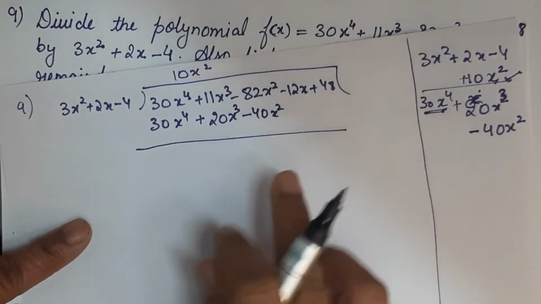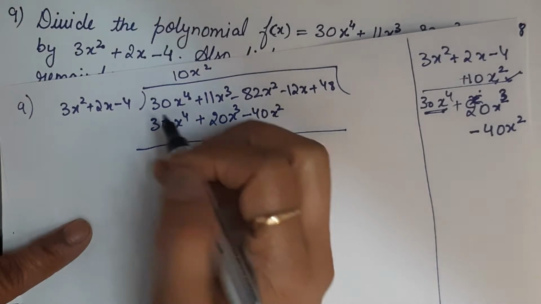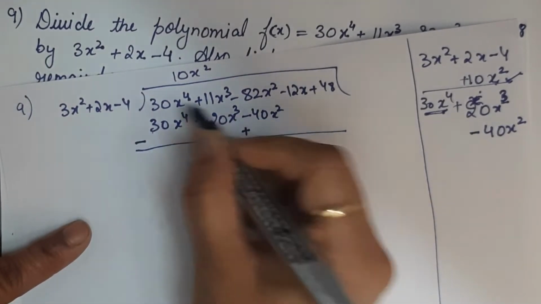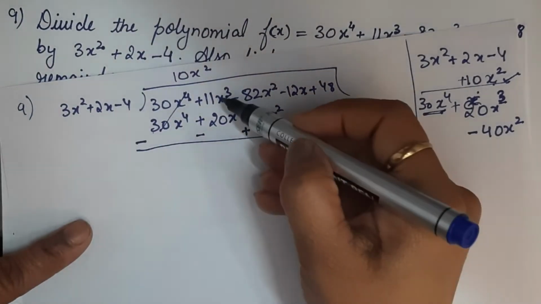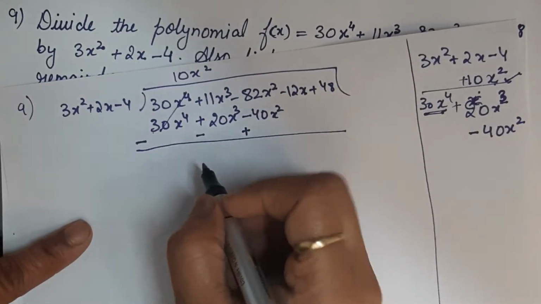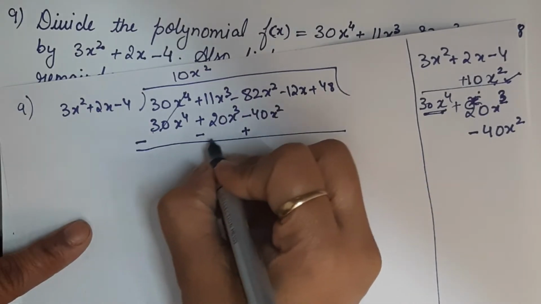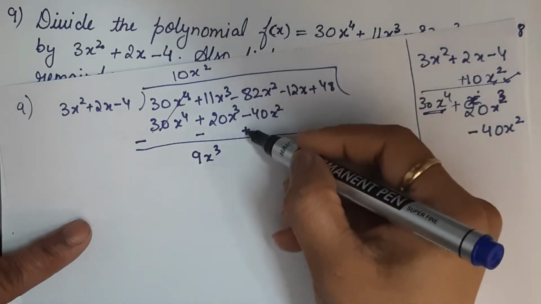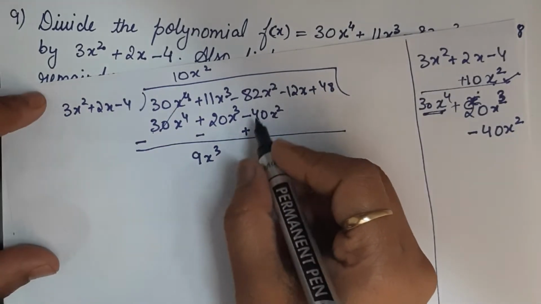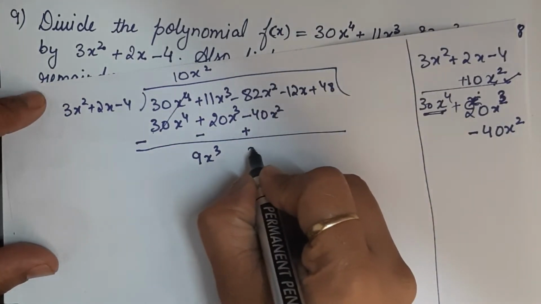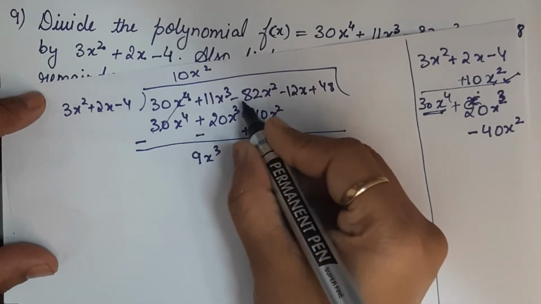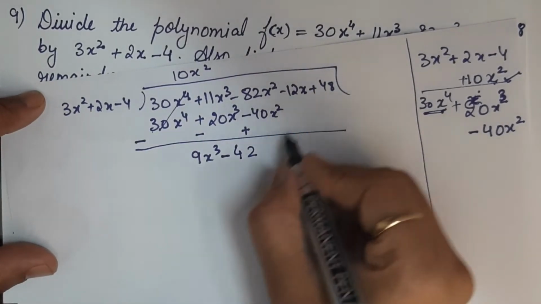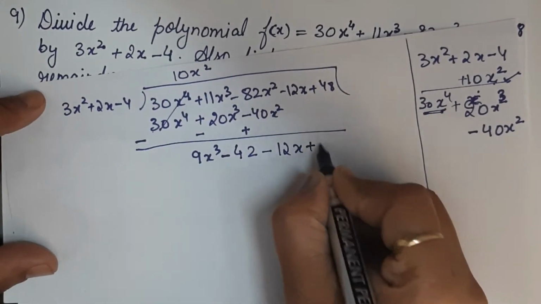Okay. Now we already know we have to change the sign of the last equation. That is, this positive becomes negative, plus minus, minus plus. Now this cancels out. This is positive, this is negative. So we have to subtract it and we get 9x cube. Now this is negative, this is positive. Again we have to subtract it and we get 2 and 4. See, the minus sign is bigger. So we have to write minus over here. Okay, now write down the rest of the equation, minus 12x plus 48.